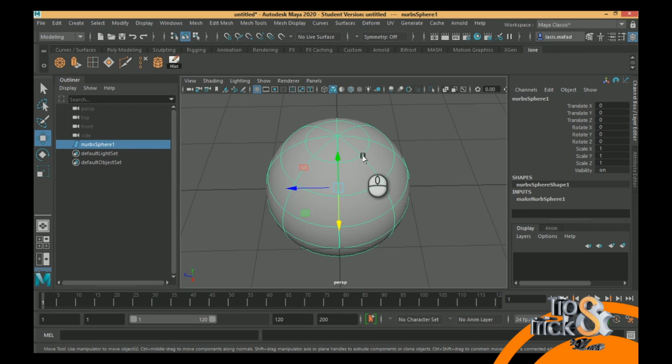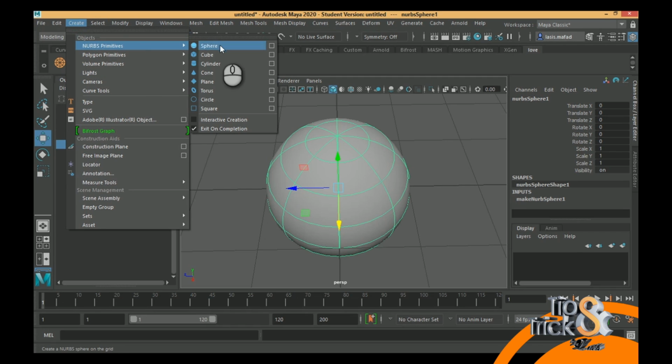So you don't need a UV for that because it automatically recognizes the origin of your surface, which is a flat surface. Okay, so you have tube, cylinder, cone, plane, and torus.